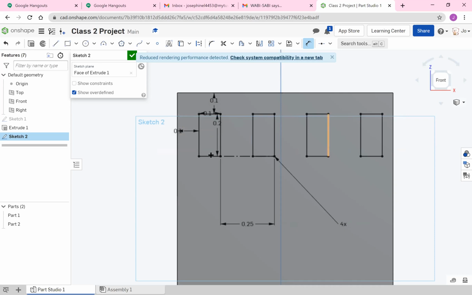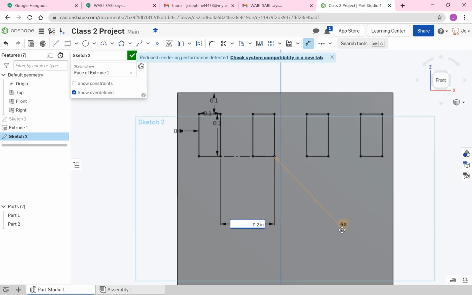And then for the other issue, I see that it's not evenly spaced. Doesn't really matter at this point. The way you can fix that is either you can change this dimension or you can change how far apart each of your rectangles are. Right now you have it set to 0.25. You can change it. I showed you how to calculate it, or you can just play around with values to find whatever you want.